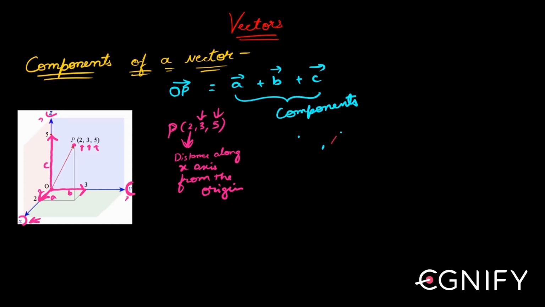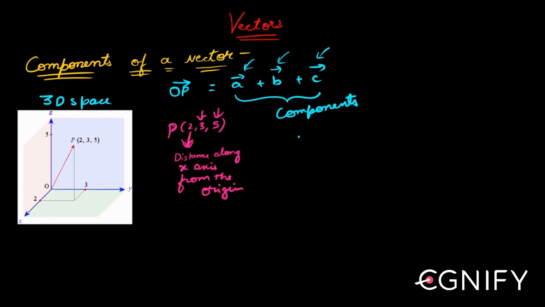So in your 3D system, let me make some space here. I hope you have understood how I form the components first. Now we will see how to represent these vectors a bar, b bar, c bar. How do I write them? Let's see that. This is your 3D space, isn't it?